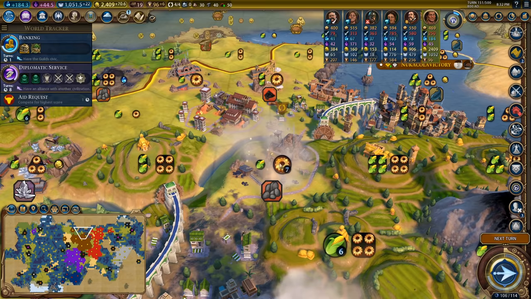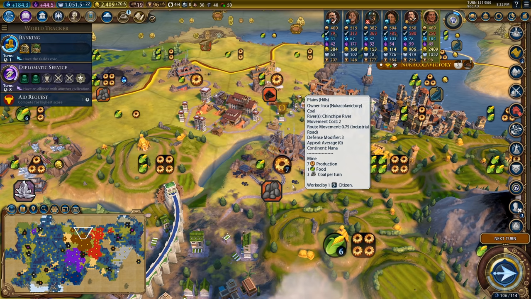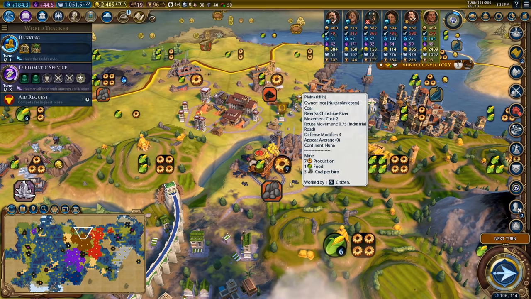This coal tile isn't nearly as satisfying as the 3 food, 8 production terrace farm, but a 1 food, 7 production tile is pretty decent in its own right.